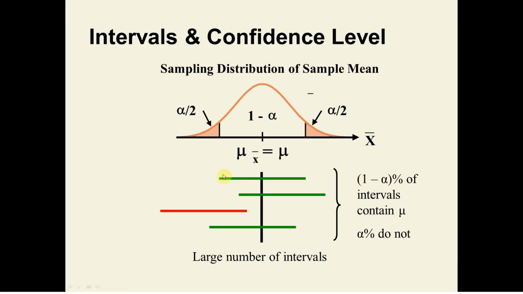What that means is that if I take a random sample and I calculate its sample mean, x bar, then this interval here will capture the mean, the population characteristic, 90% of the time. It will fail to capture it 10% of the time. So you'll see that I calculate a sample mean, and I look at a distance away from it on the low side and a distance away from it on the high side, and I see, does that interval capture the middle? In this case, it does.